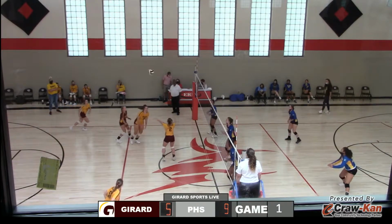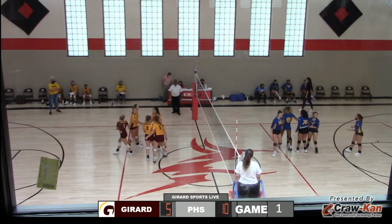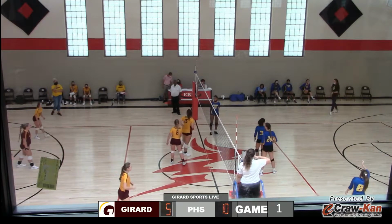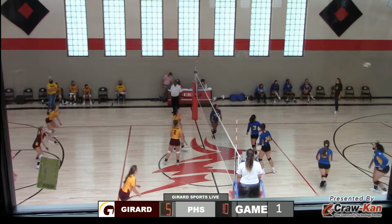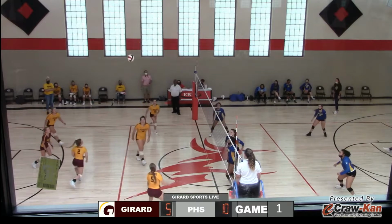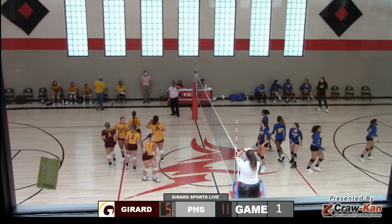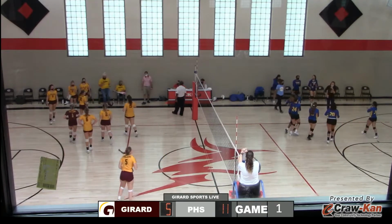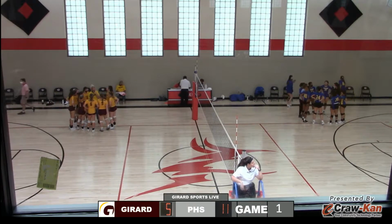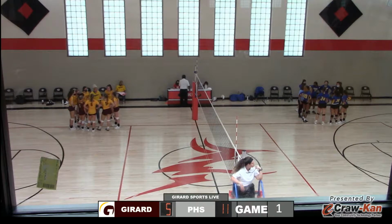Parsons' serve will go across. Cullen just a little bit far back. Hits the ball into the net. 10 to 5. Parsons leads it. McGowan unable to get the ball across the net, be hit into it. Parsons with the turnaround after losing 25-8, has turned around 11-5, leads the Lady Trojans.